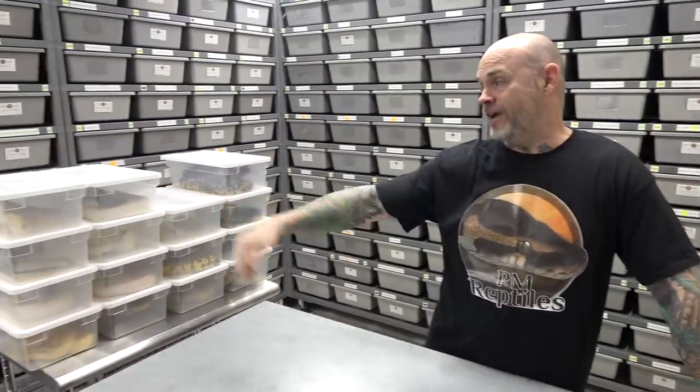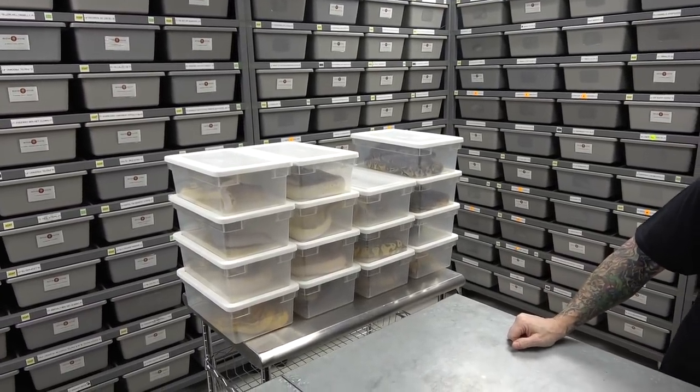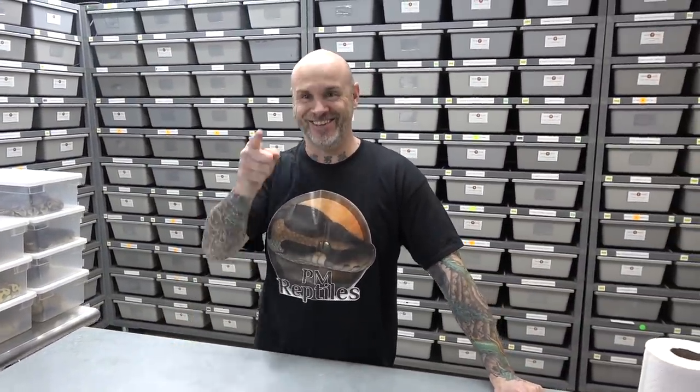We've got a lot of different variations, combos, freeways, super asphalt. We actually forgot one that we had to grab. There was some back-and-forth — I thought you meant just a normal asphalt, but it was another one. We also almost forgot the normal asphalt too, but we got it.